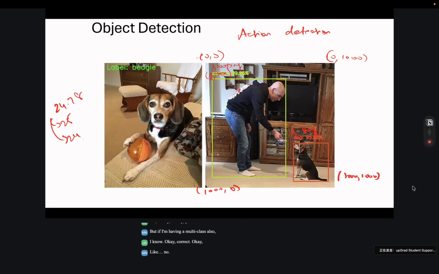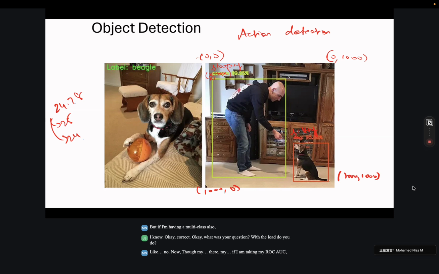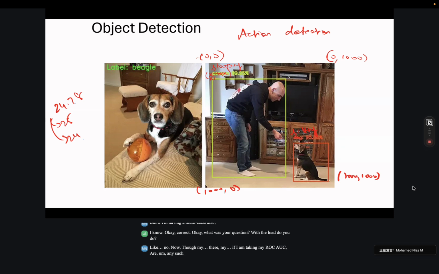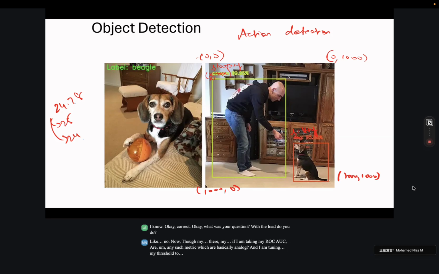What's your question? With the threshold, what do you do? If I am taking my ROC AUC or any such metric which is basically analog, and I am tuning my threshold to maximize the ROC AUC, in that case I do not call that a regression.